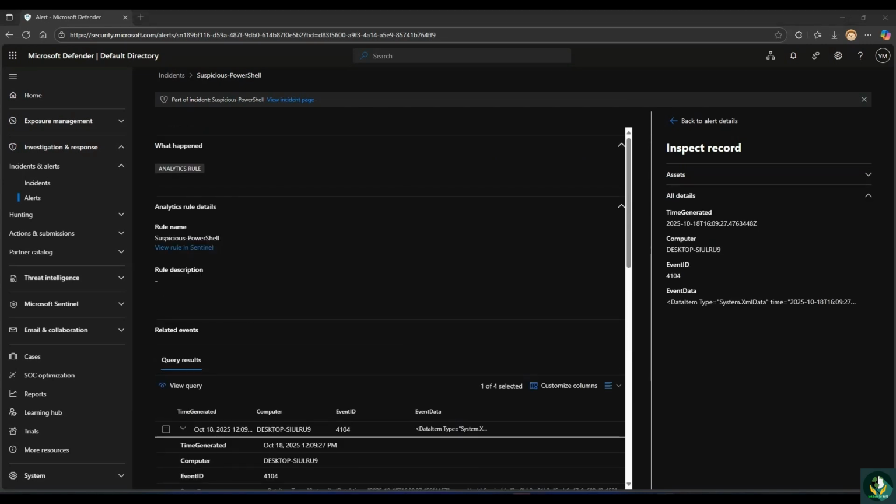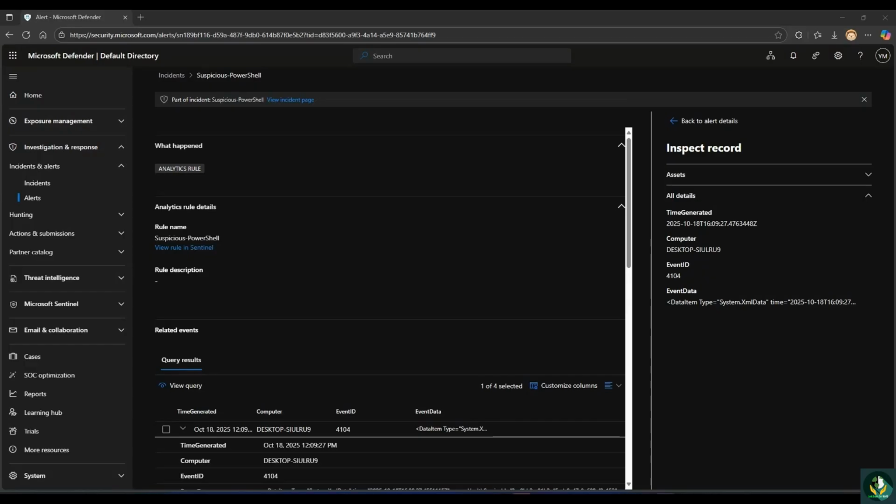Now let's quickly review what happens next in a real-world SOC environment once such an alert is received. First, analysts would verify whether the command was legitimate or suspicious. Second, they would pivot into the event timeline and check related users, processes, and network indicators.